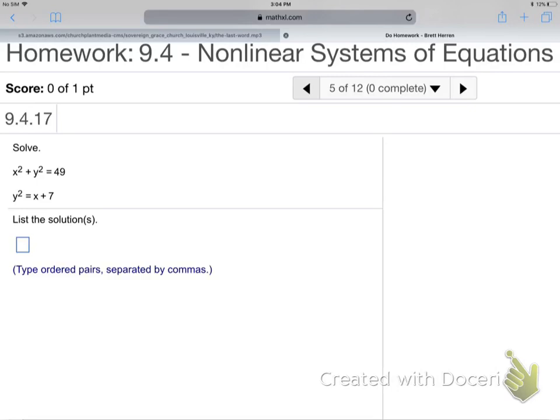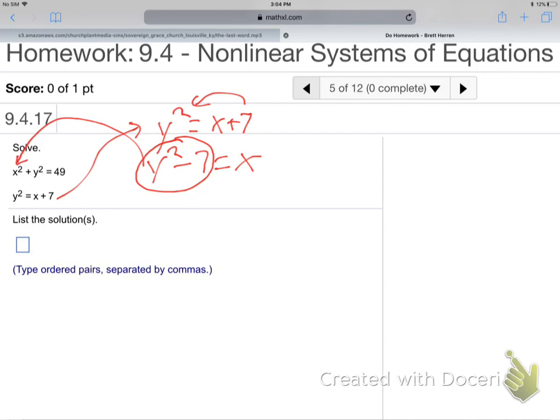Okay, which equation's easier? The bottom one a little bit, because the x is not squared. So that would be the easiest way to go. Take that bottom equation and get that x alone, since it's first power, and plug that into the top. So bottom equation, y squared is x plus 7. Jump the 7 over. X is y squared minus 7. Plug that in right there. Ooh, that's going to be a pain. Plug that in right there.